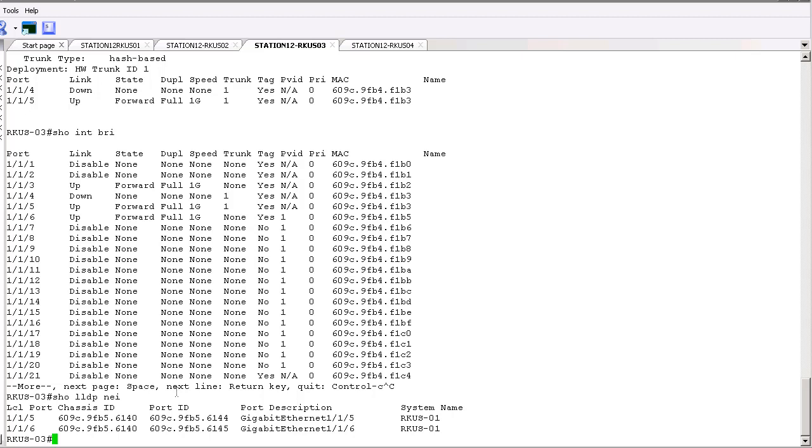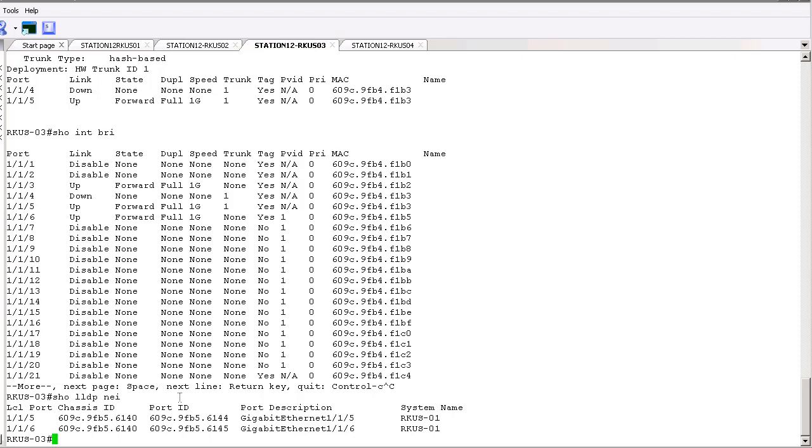However, the problem is this has been misconfigured to the point where you actually have ports 4 and 5 configured in the LAG. However, 5 and 6 are the physical ports going between this switch and switch 1. So we're going to need to reconfigure that LAG to fix it. One thing we can do is physically change those, but what I think we're going to do at this point is correct it and switch this one to 5 and 6 instead of 4 and 5 as the ports.